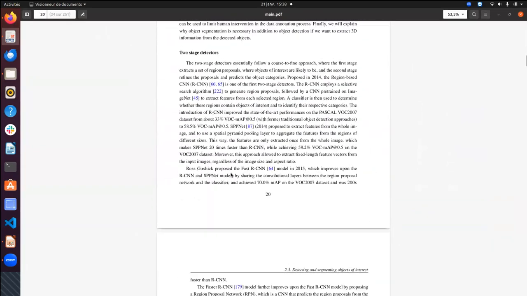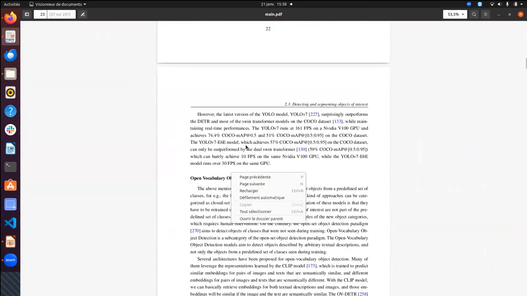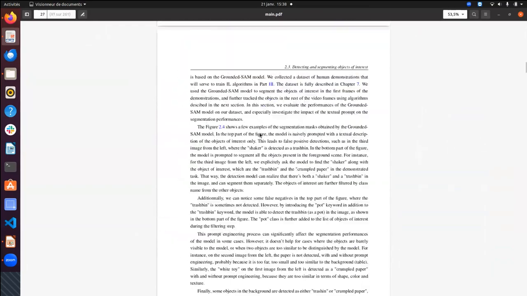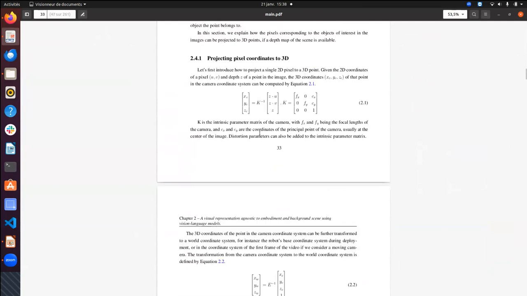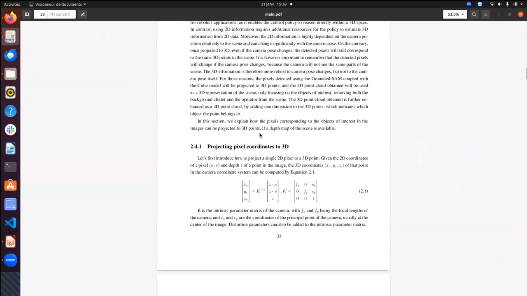It's not very relevant, but in a PhD thesis, we can clarify. As far as I know, the distortions are not in the intrinsic parameters. They are a non-linear operation that you do outside the parameter matrix. That's a small detail, but when you reach this level, the small details can matter.